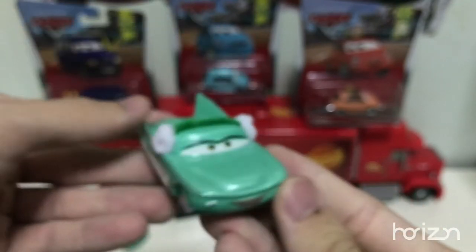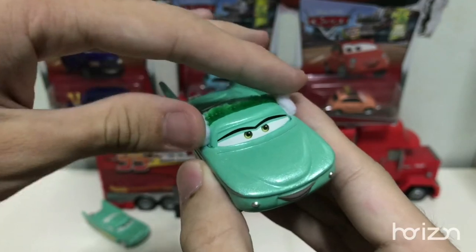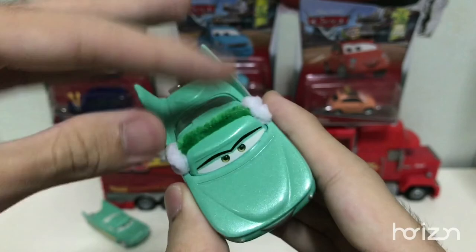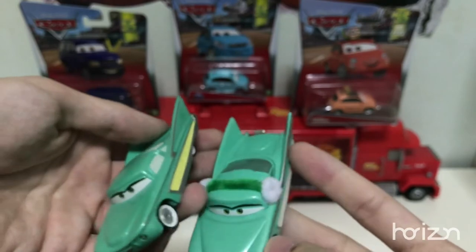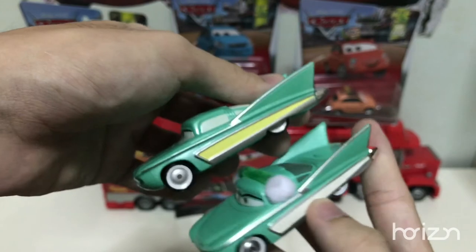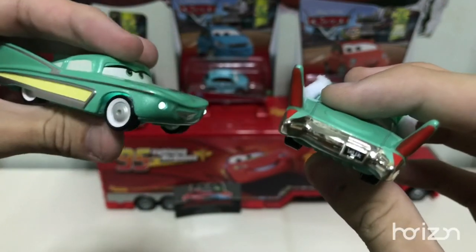And that's pretty much it for Flow. I didn't do a comparison of regular Flow since I don't have it loose, but you can imagine how different it would be if this was not in front of you. However, I do have the precision series Flow from her V8 Cafe to do a comparison — kind of different, but at least this is the best I can find. It looks like it's more yellow than just white, which I wasn't expecting. Only the taillights and headlights can light up.